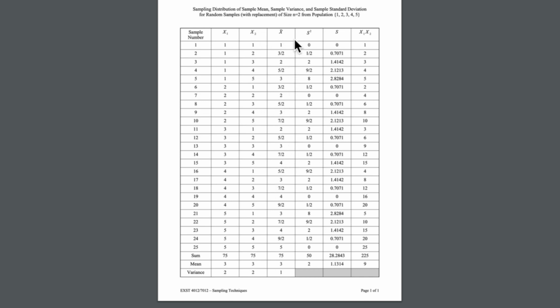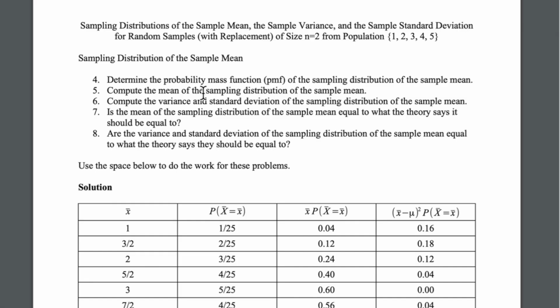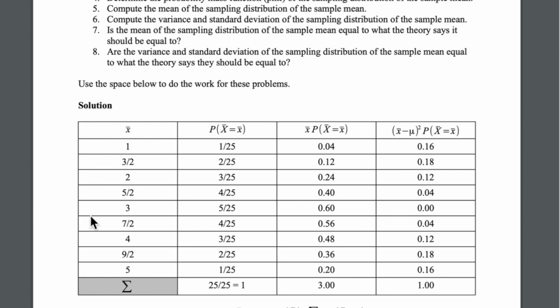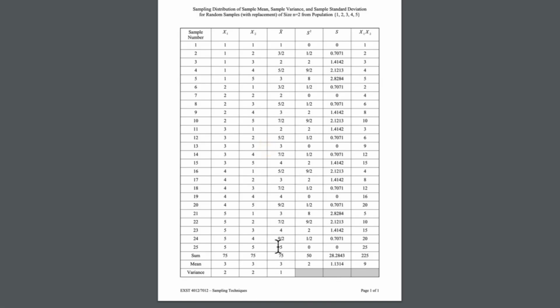constitute the sample space for the sample mean x bar. All right, and so to construct the PMF, the sampling distribution, or the PMF of the sampling distribution for x bar, we have to list the possible values that x bar can take on. And notice that it can also take on the value 5. All right, so we see that down there. Okay, so I missed that before.